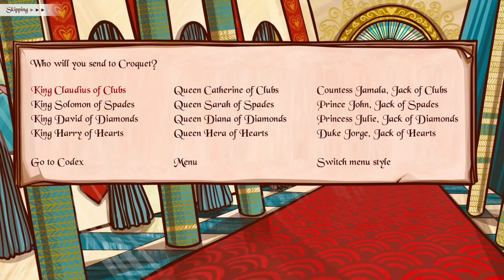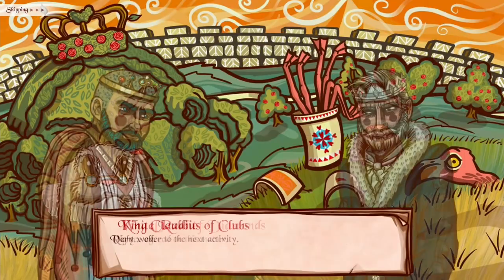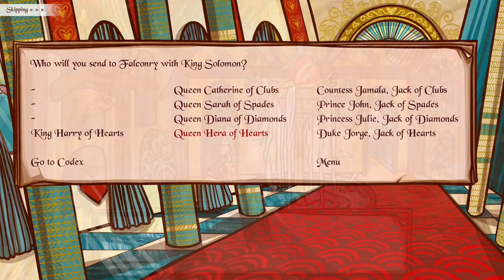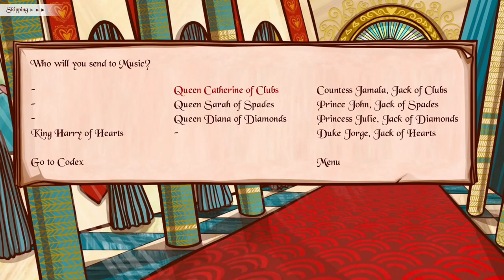So the next one is King of Clubs with King of Diamonds. Now King of Spades with Queen of Hearts. Now Queen of Clubs with Queen of Diamonds.